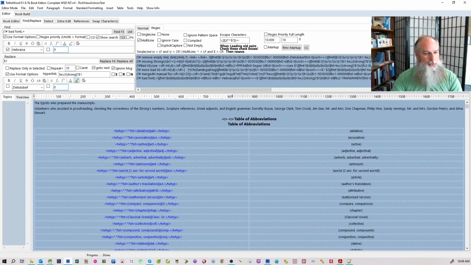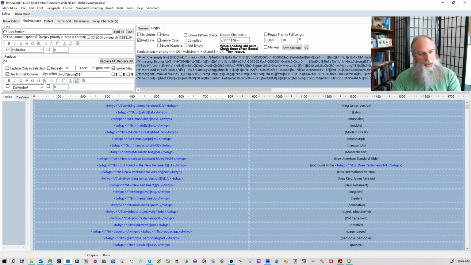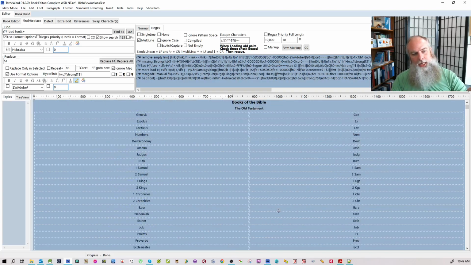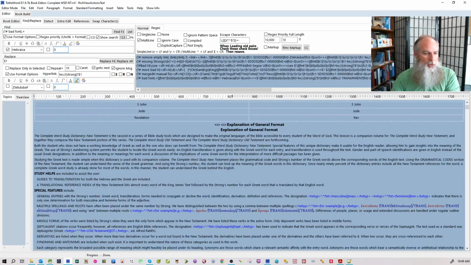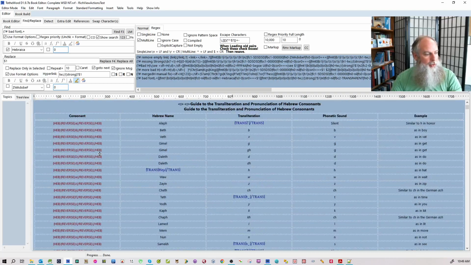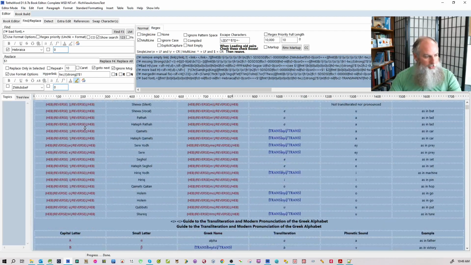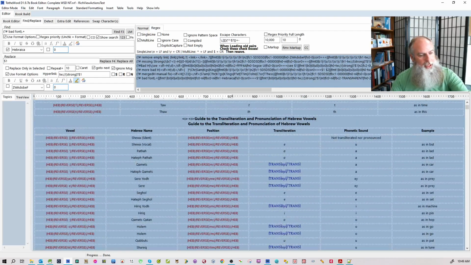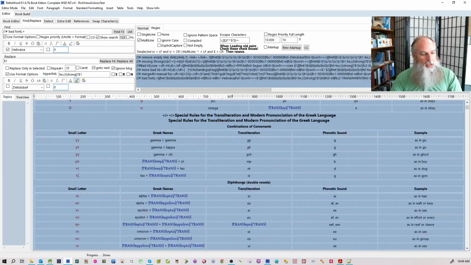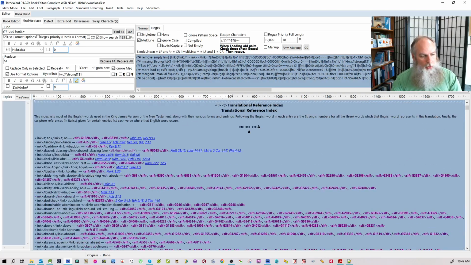So we had to go through, these tables were dealt with, brought into the 100% width, taken care of. We've got the Genesis and their abbreviation, the books in the Old and New Testament. Here's that Hebrew, that reverse stuff. You saw that in the Old Testament. You got your trans tags again. Wrestle through all these. You got your vowel tag, vowels and all that. We dealt with those over and over.